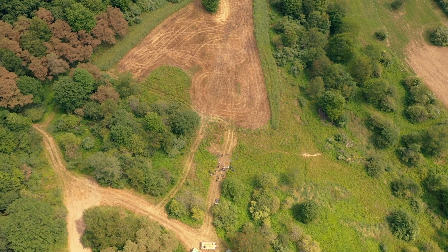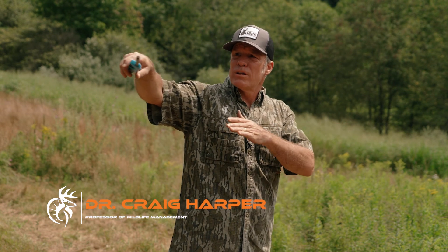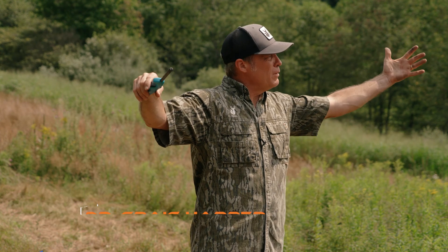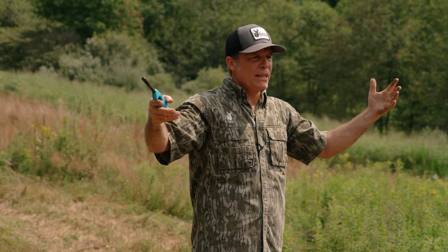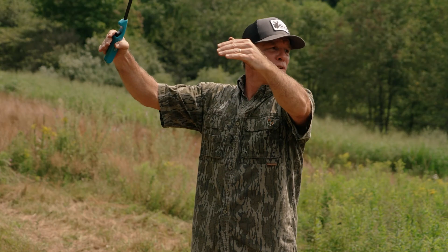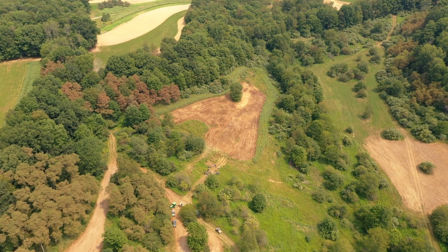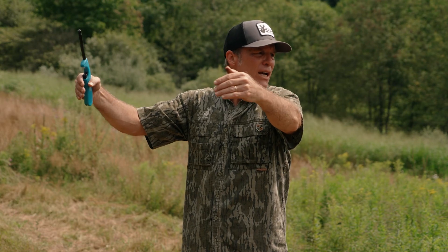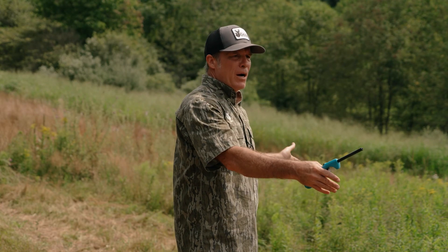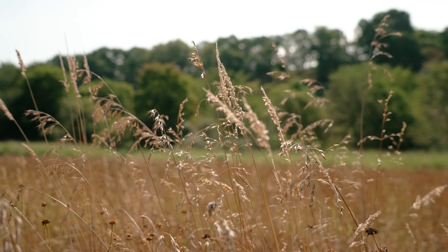We could use low intensity fire in this situation right here and I would strongly recommend that. You would start the fire on the uphill side — and more often than not, on your burn day, you would have a breeze coming up the hill. So you would be starting on the uphill side, also on the downwind side, and you would have a fire break up there. You always start your fire on the downwind side immediately adjacent to your fire break and monitor the fire behavior with a small test fire to see how things are behaving. Today it's 79 degrees and the humidity is 61 percent.